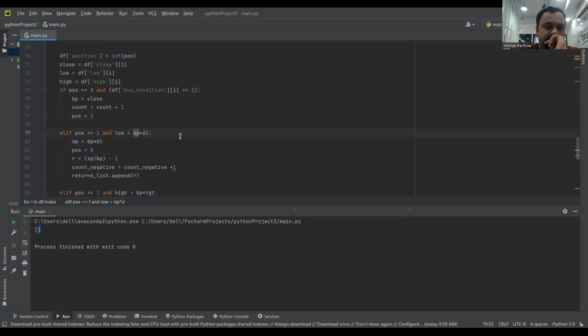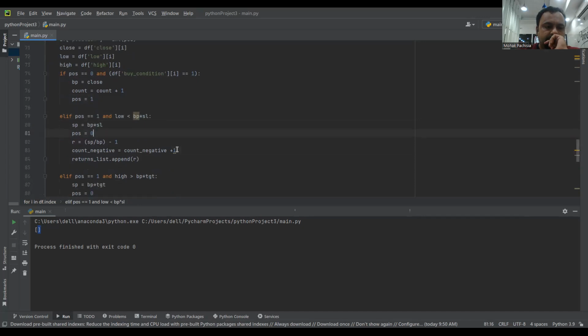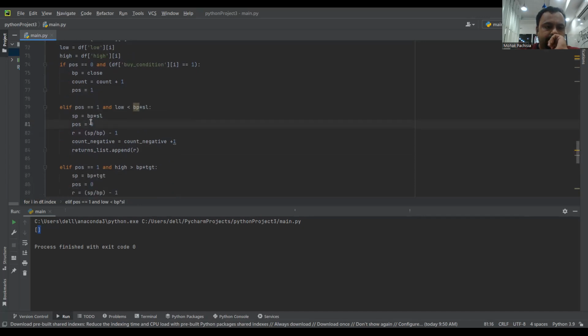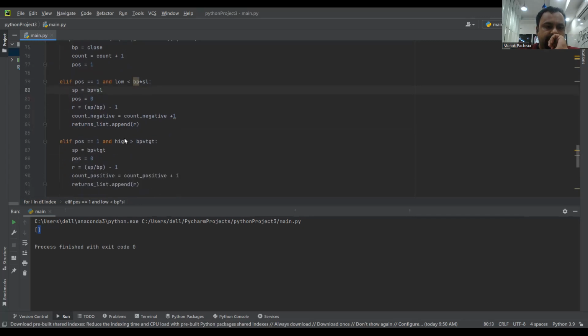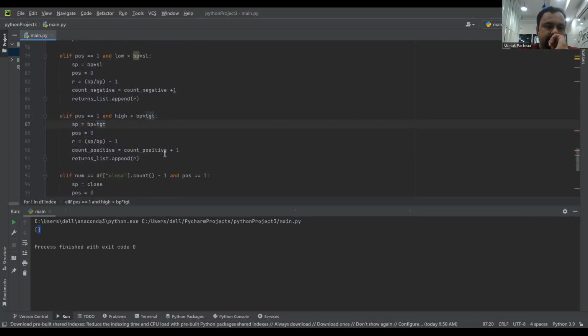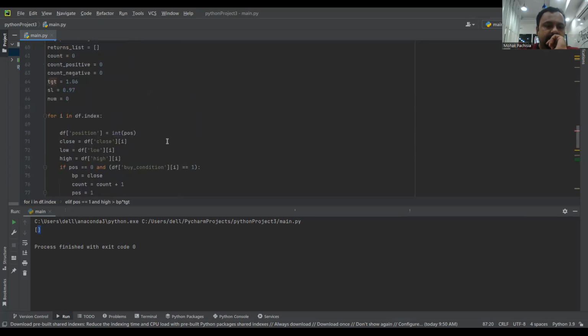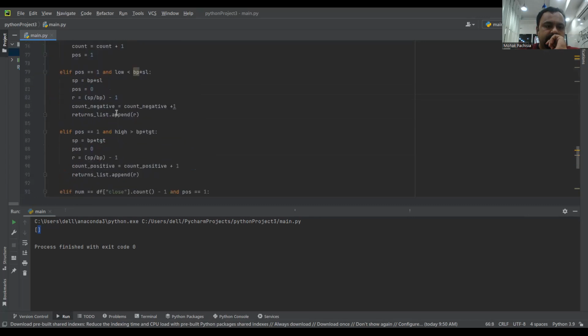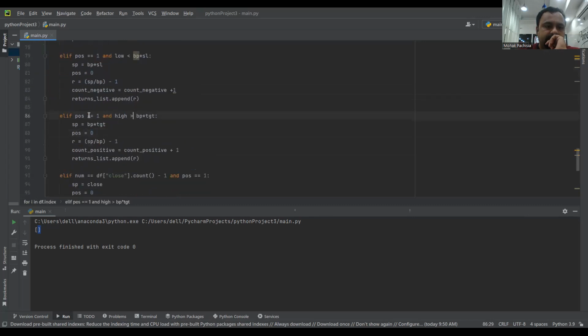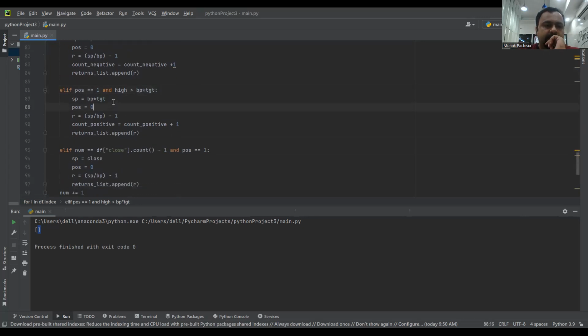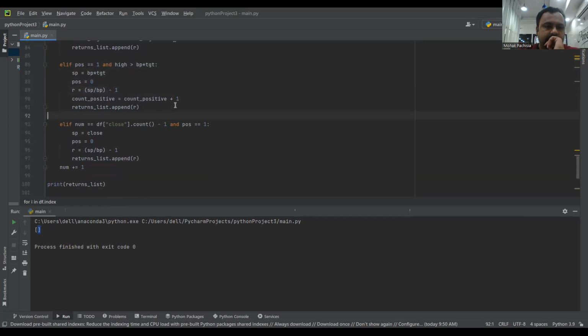Otherwise, we do stop loss. So one side will be stop loss, the other will be target. And then define the target and the stop loss, and say position price between target, SP, target. R is equal to SP by BP minus 1.